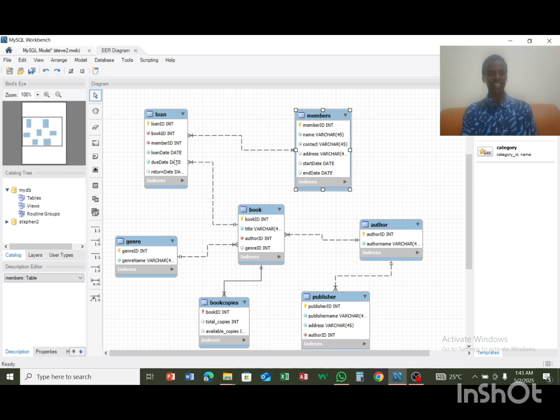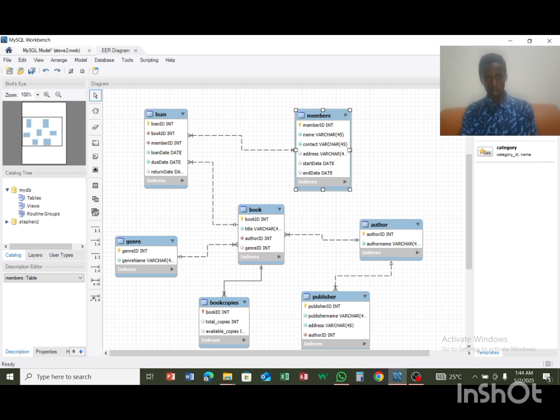So for example, I can show you that this arrow is showing us the relationship between loan and book. What's the relationship between loan and book? The relationship is one to many.